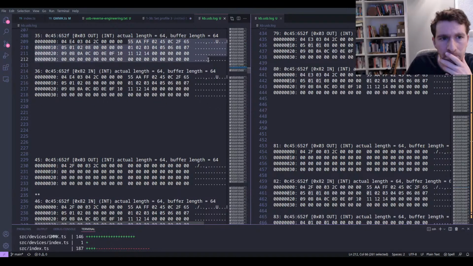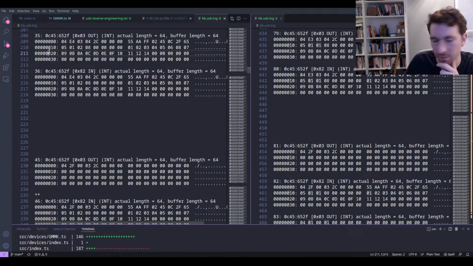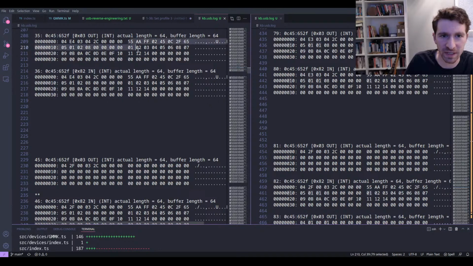That's interesting. And presumably, yeah. I wonder if this is just some sort of sanity check that the device does. Like, here's a bunch of data. Exchange some data with me, and then at the end confirm the whole thing by sending me back my original message. I'm not sure.